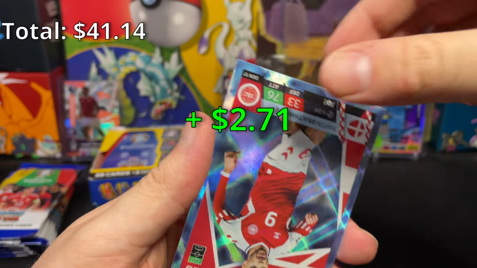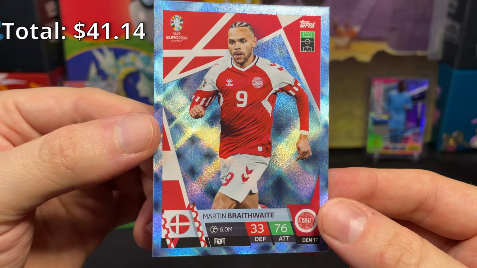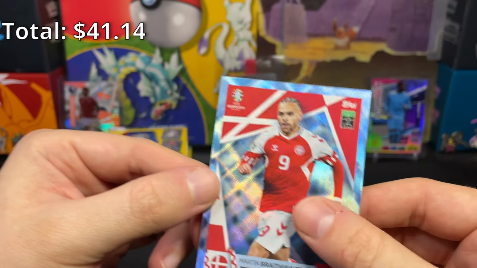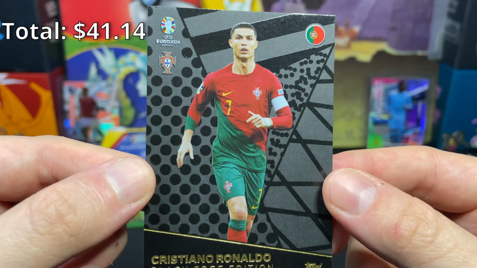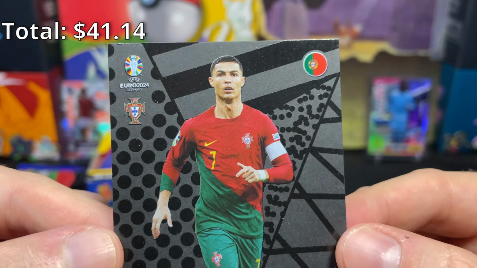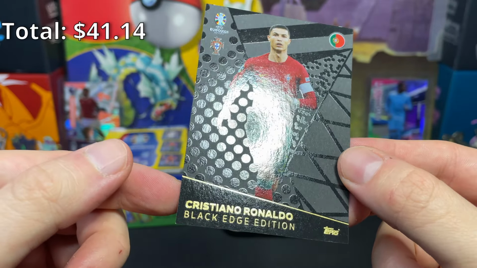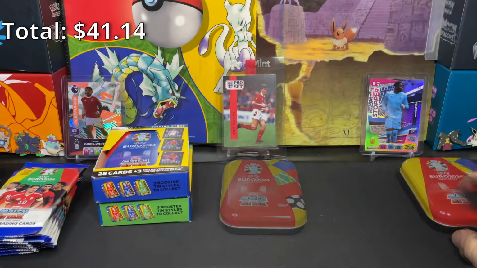Into our Crystal Rare. And the Crystal Rare should be the last card of every tin that we have. It's a nice little Martin Braithwaite there. I think on the boosters you just get 1 crystal. Let's take another look at this Ronaldo actually. Like I was saying, on the booster tins, we will only get 1 crystal. And then on the mega tins, I think we get 2, if I'm not mistaken. I think we get 2 chances.